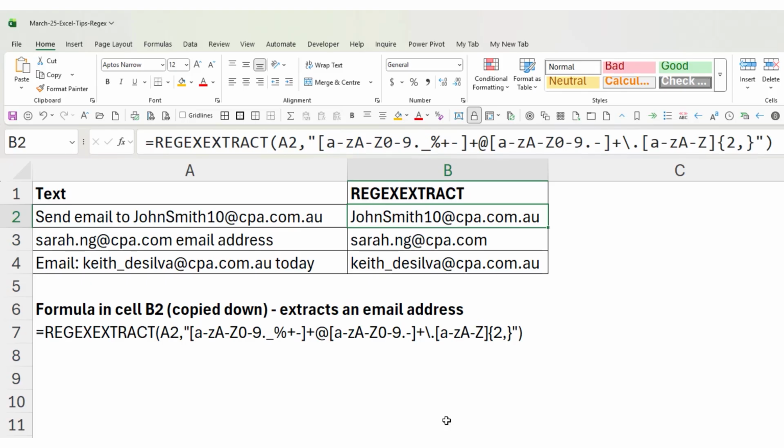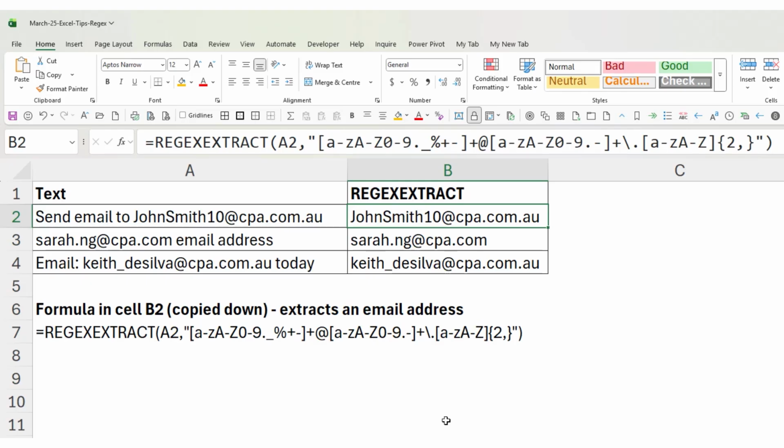But basically that text string allows you to identify a standard email address, and in this case to extract it out of the sentence. I'll show you a little bit later at the end of the session how you can create a hyperlink using this technique so that you could email someone very easily just by clicking a cell. When you are using a pattern, you do need to enclose it in quotation marks. You could put it into a cell, there's an example of that a little later as well, and then just refer to the cell.